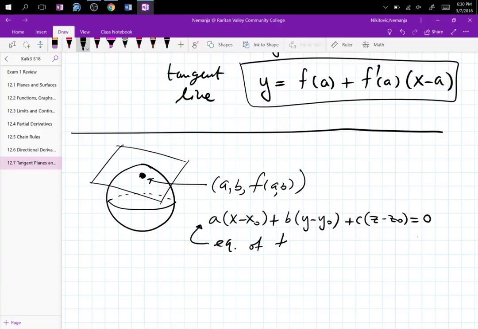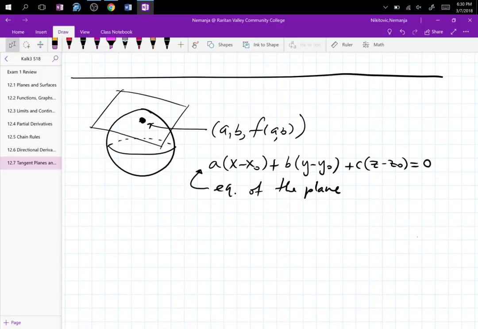Equation of the plane. So now what am I going to do? I can put all of this together. The only issue is that I really don't know what a, b, and c are, because earlier we had the normal vector, right? So the normal vector was the one that, in air quotes, carried the slope, the steepness of the plane, and that vector is always perpendicular, always orthogonal to the surface.